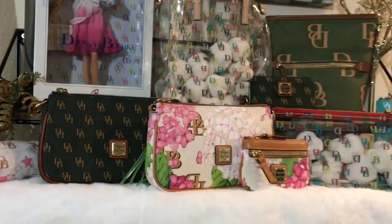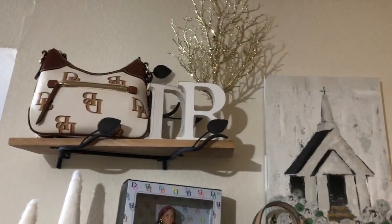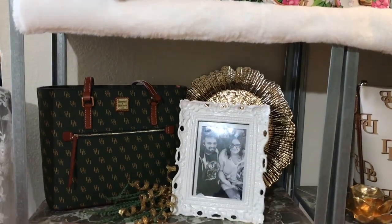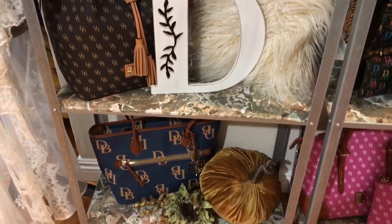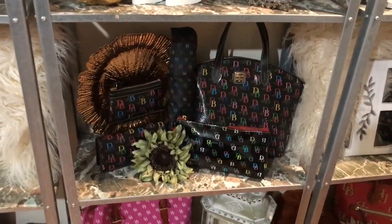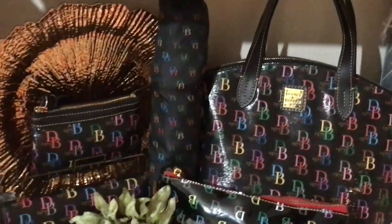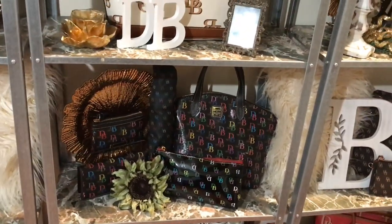And then you're seeing my Ivy Greta — there she is, the ash color one. Here is also the Greta Ivy, another brown, and the jean, and then the pink. And of course I had to include my colorful set. I love this set — I hadn't used this bag for a while so I brought it out with my umbrella; I have the matching umbrella. My daughter has a couple of pieces too — she's using them in her room.